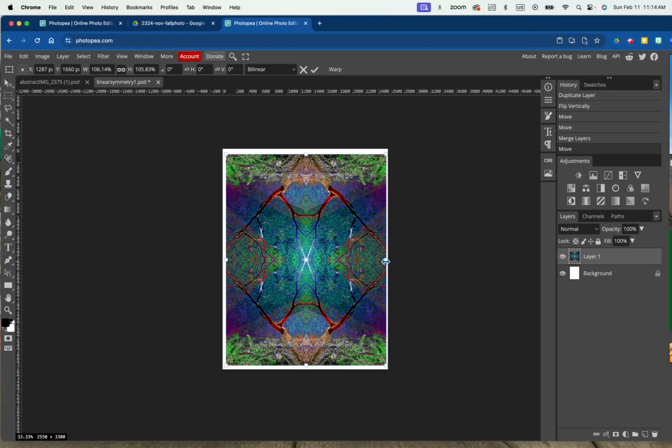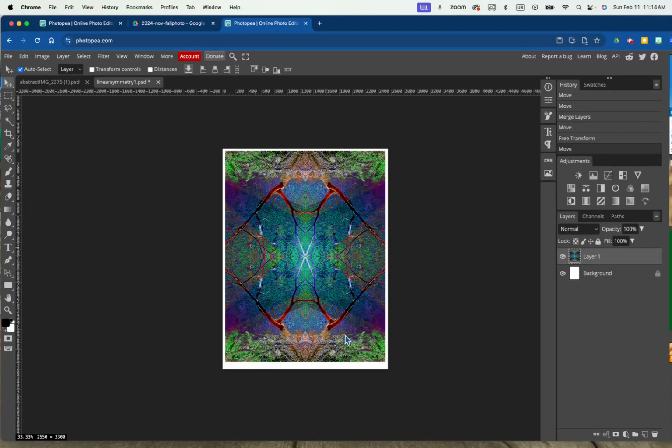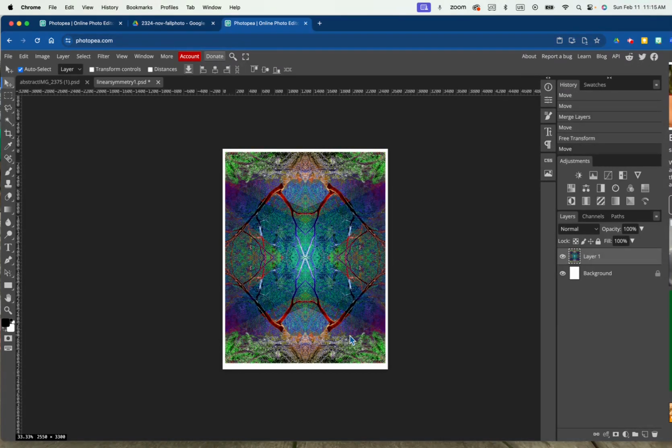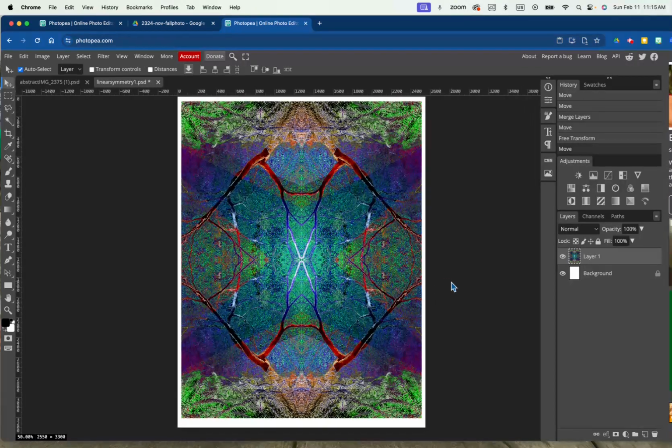Otherwise, I will cut the paper after I print it. Lock in that transformation. Make sure it's centered in your paper. Sometimes we leave a little bit of room on the bottom. Think of like a Polaroid. And there, I've completed my first linear symmetry. I've asked you to do this a couple times so you get in the habit of knowing where these things are. And from here, we will move on to the next project.